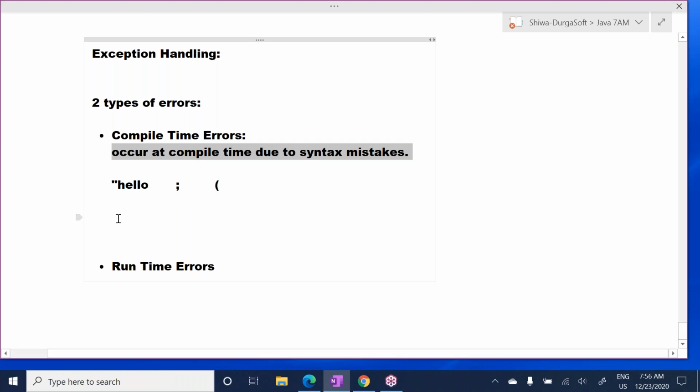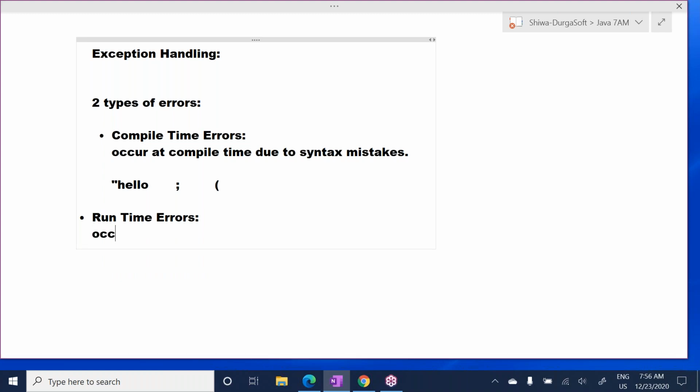But these runtime errors are very, very dangerous. Runtime errors occur at runtime, means at the time of program execution, when it is running the program.